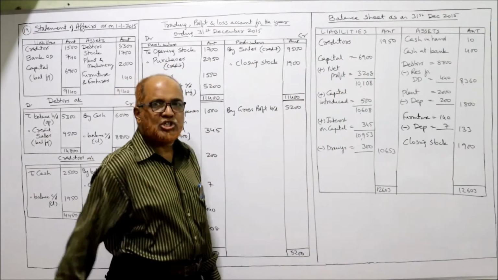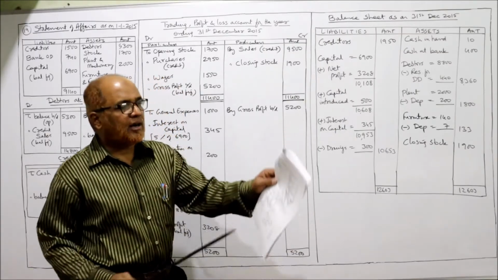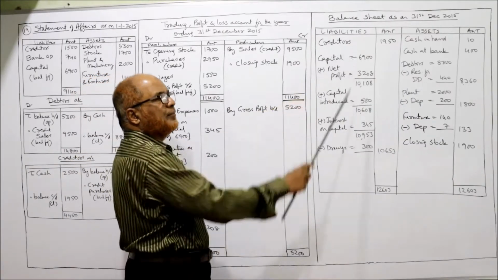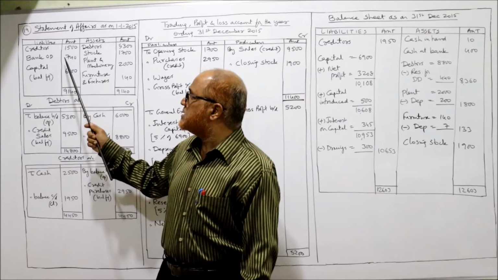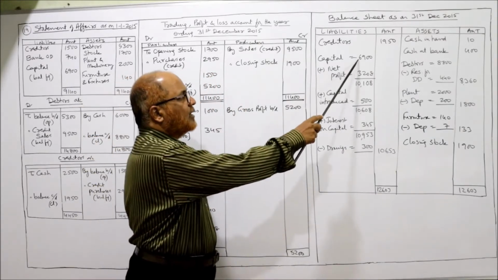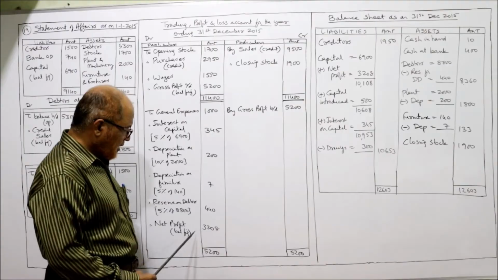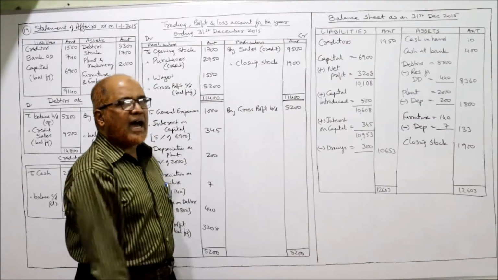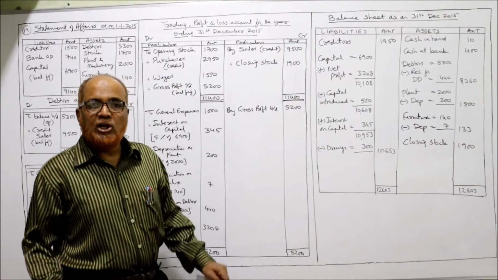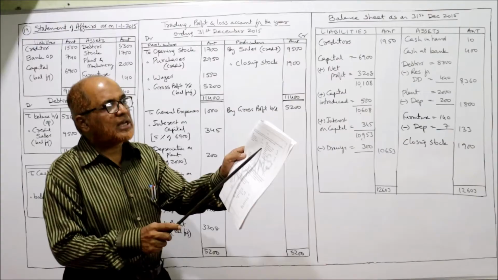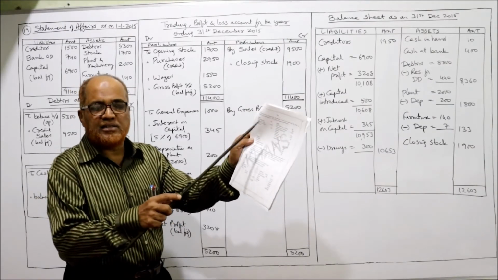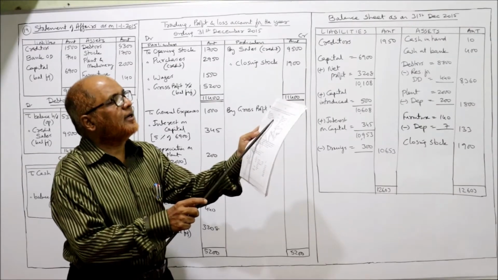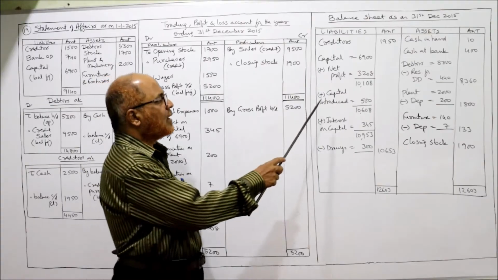Now I am coming to the balance sheet. Liability side, creditors. Creditors closing is already given in the problem. Creditors closing is 1,950. Capital. Beginning of the year capital is 6,900. To this we add net profit, 3,208. Add up, 10,108. To this we add capital introduced. During the year the owner has further introduced capital of 500 rupees. In the receipts and payments account, the cash book, on the debit side it is given paid in on capital account 500. So further capital introduced 500.